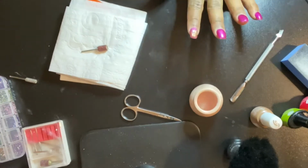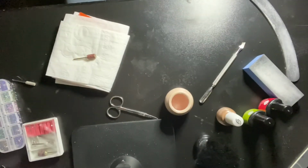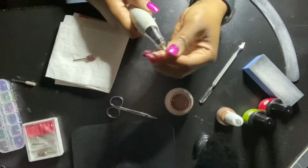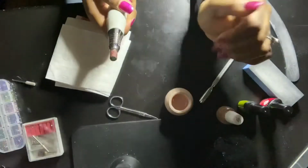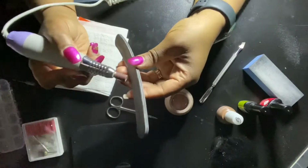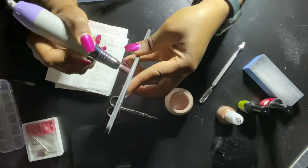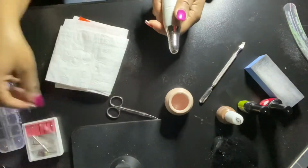All right, you guys, as you can see now, I'm getting ready to show you the next step. Okay, I just had to adjust the camera a little bit. Sorry, you guys. All right, so with this drill, we're going to change out the bit and put this one in with the coarse band, and we're going to use this band. Before we use this band, I'd like to show you how to get rid of the sharp ends of the band. You definitely want to do that before you do any of your client's hands or yourself, because you don't want to cut yourself. So I'm getting rid of the sharp edges on there.